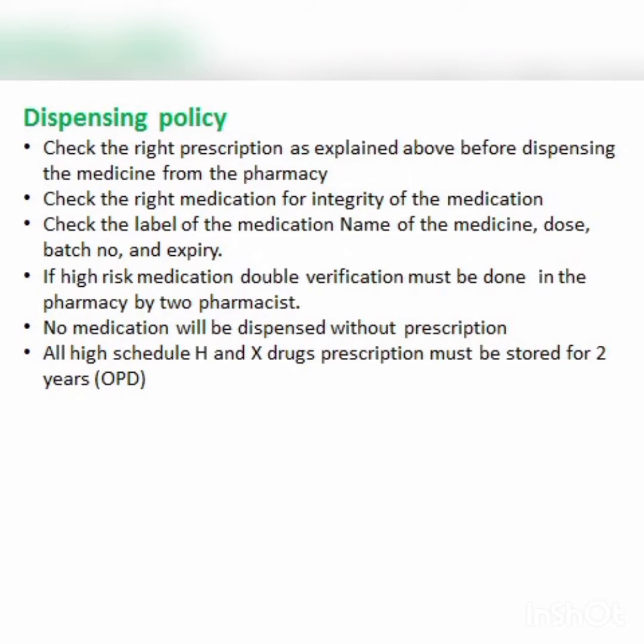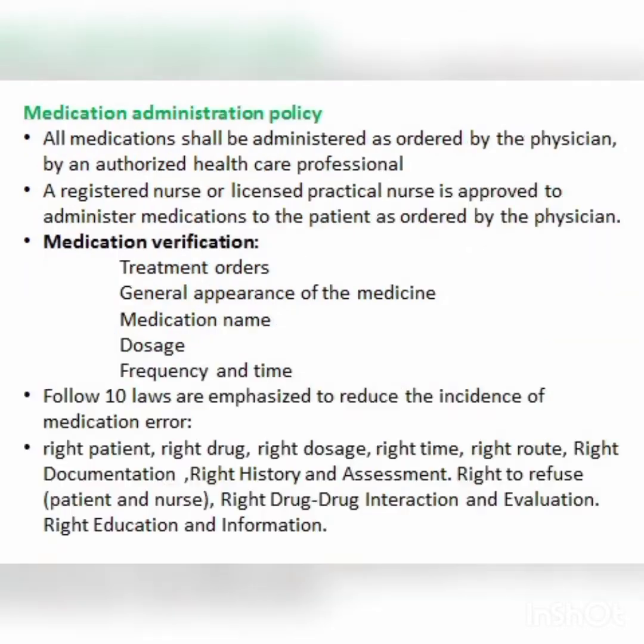If they are issuing a high-risk medication, they should double verify the medicines. At least two pharmacists should double verify the medication. No medications will be dispensed without a prescription, so a prescription should always be there to dispense any kind of medication. Also, prescriptions for all Schedule X and Schedule H drugs should be stored for two years, especially for OPD patients.